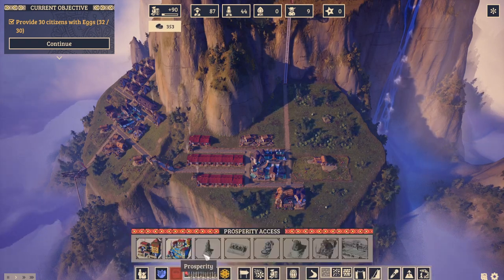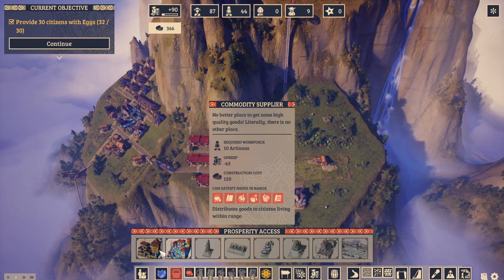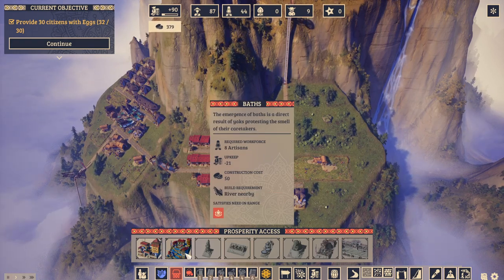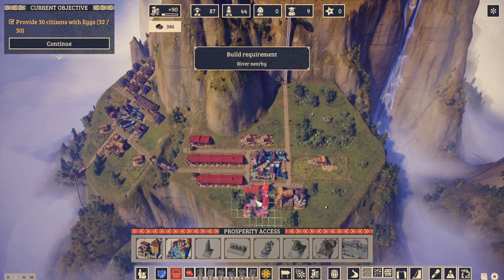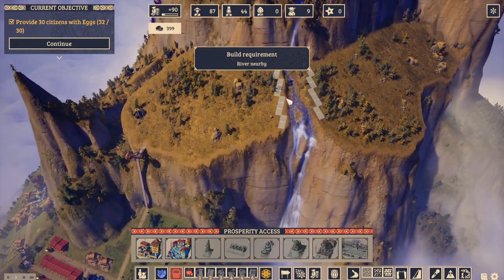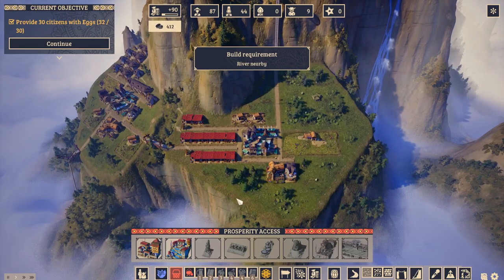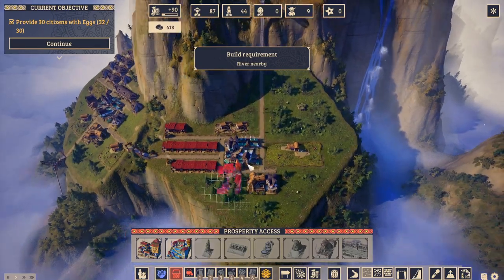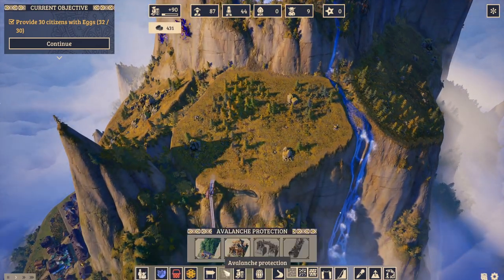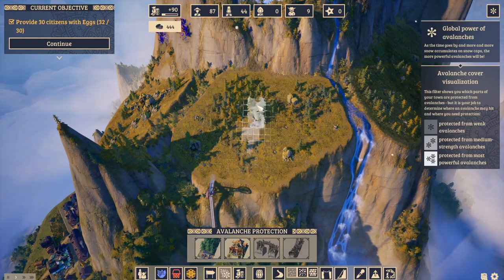Baths and utensils. Okay. It's a commodity supplier. No better place to get some high quality goods. Literally, there is no place. Okay, distributes goods to citizens living within range. And baths. Okay, where could I place one of these? River nearby. Oh. Huh. Well, that sucks. So now I'm curious. I'm very curious now. So let me grab this.